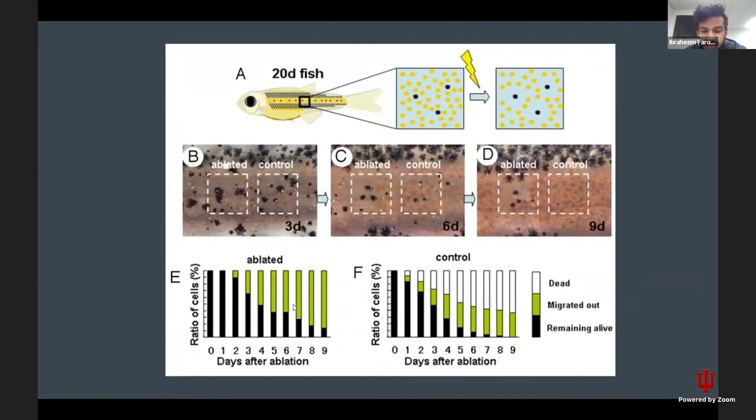There were no instances of dying, and the migration count increased, and actually there were still some remaining melanophores in the xanthophore region. And they said that these results suggest that the elimination of melanophores in the control experiment was caused directly by the xanthophores surrounding those melanophores, which means that the xanthophores inhibit at close range the development and existence of other melanophores. So at close range, xanthophores inhibit melanophores.